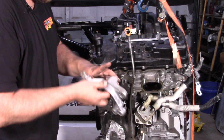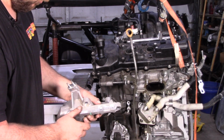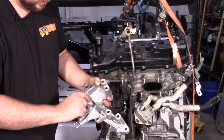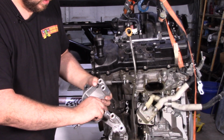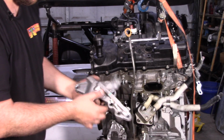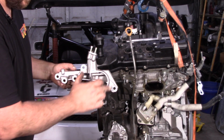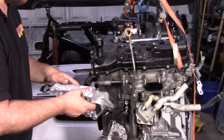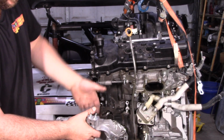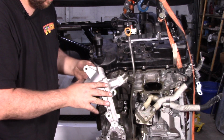And if we look at this piece, we see again, it looks like it's probably the same bolt spacing up here, but it looks like this is the thin casting again, not the thick one that Toyota intends to suspend the motor from. On the RAV4s, where they do suspend the motor from this spot, this casting is almost twice the thickness, along with a different bolt pattern here to make it more compatible with the forces in that direction. So, yeah, that's interesting.